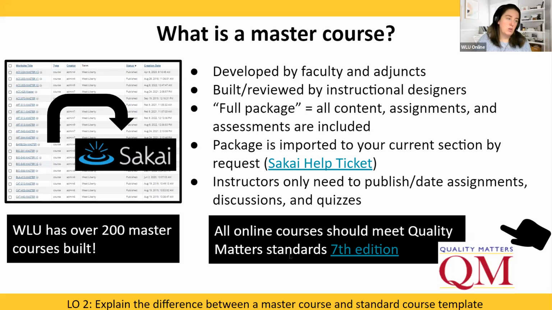All of our online courses have to meet Quality Matters, which is an organization that creates standards for online classes about what a good class has, what it should look like, what it should do, and we have this rubric. This rubric was updated in the summer. We are on the 7th edition, and we will give you this slide later on, that there are 40-some different things that we're looking for in a course, whether it gets full points or partial points, to judge whether it's a good class. And so we try to strive to have our online courses very well developed, because they're kind of important. It's different than teaching face-to-face.